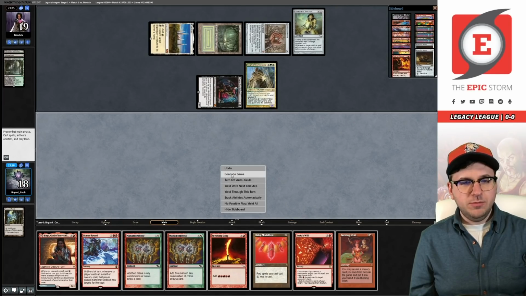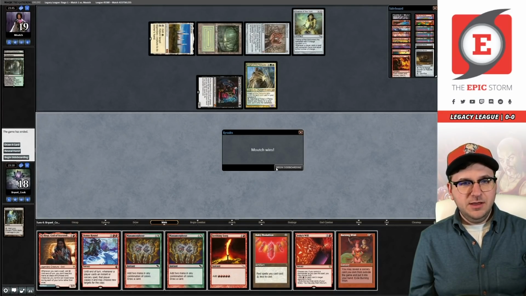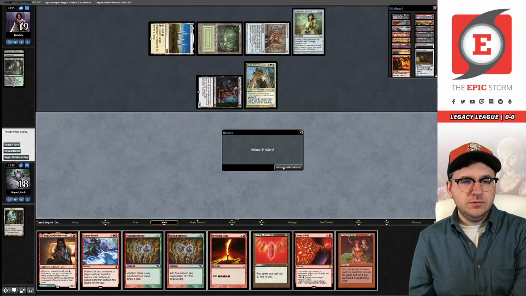Alright, rather than show our opponent what I'm playing, I'm just going to concede. That hand obviously did not pan out, but we know that they're on 4-color Loam.